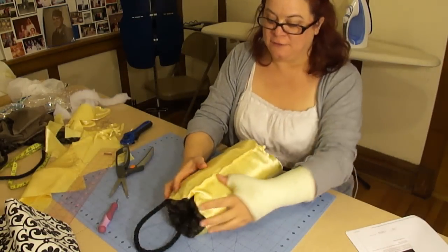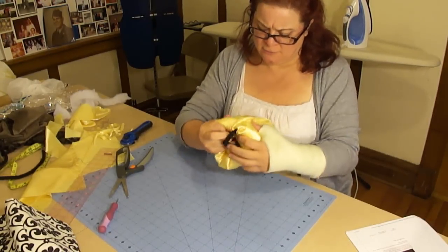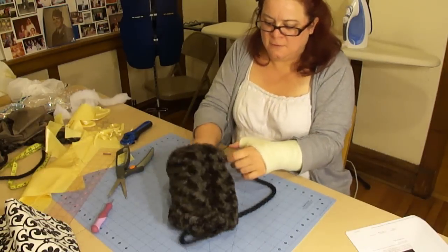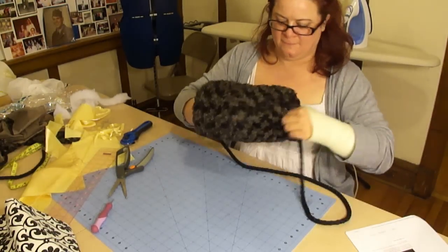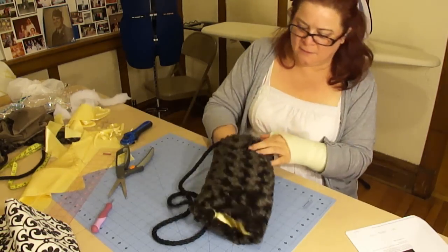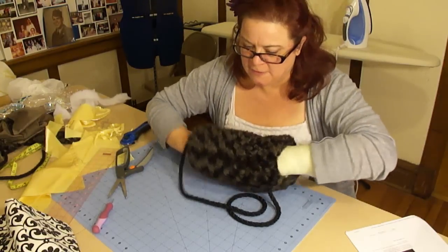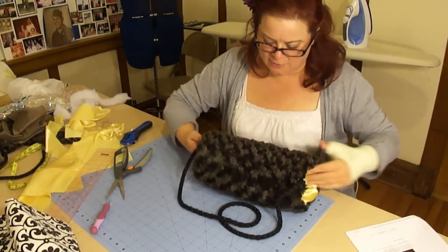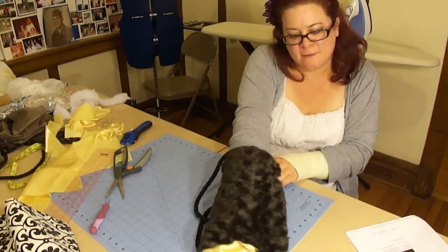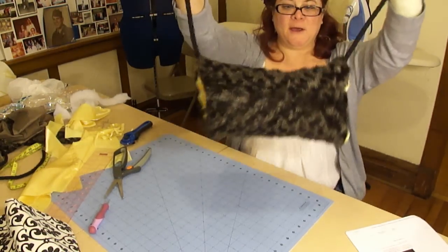So now all we have to do is turn it inside out, or right side out. And then I just want to make sure that the batting gets evenly distributed in there, because it probably got scrunched around a little bit from the sewing and the moving. Make sure that gets in, and there we go.